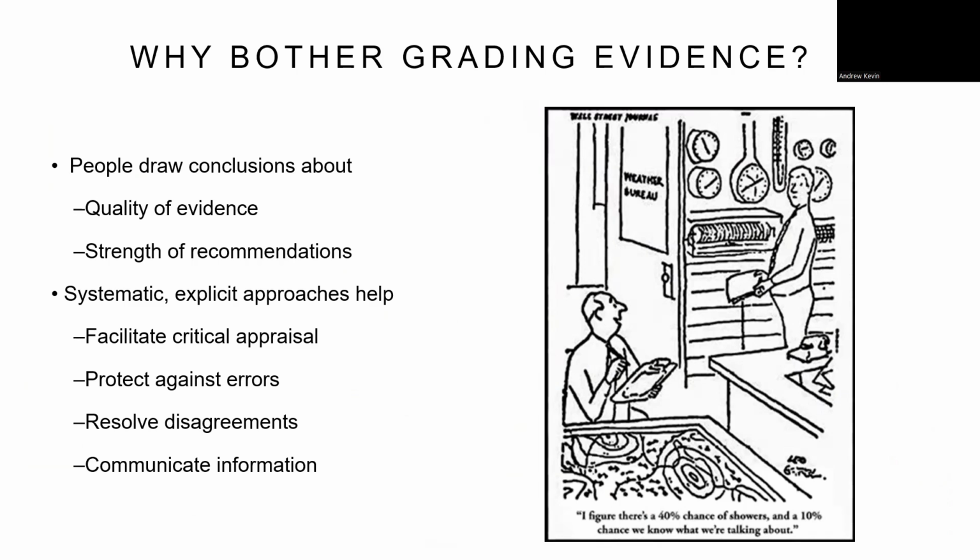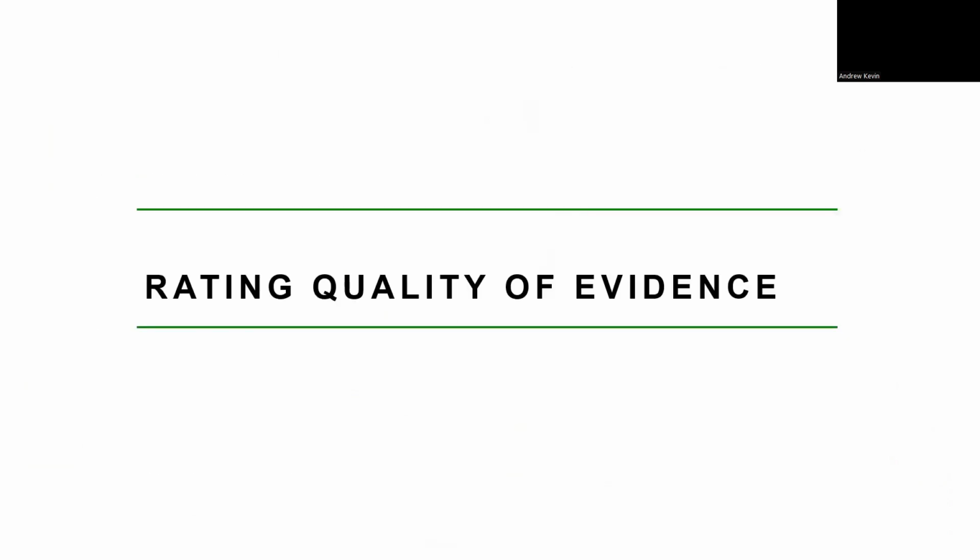Why should we bother grading evidence? Because people draw conclusions about the quality of evidence and the strength of recommendations. A systematic approach to this will help facilitate critical appraisal. It will help protect against errors. It will help resolve disagreements. Because it's done in a systematic fashion, anyone can look at how the panel has come to their conclusions about the strength of the evidence.